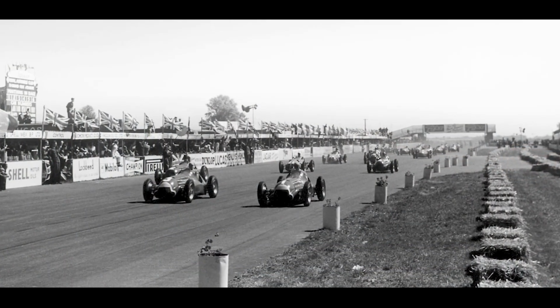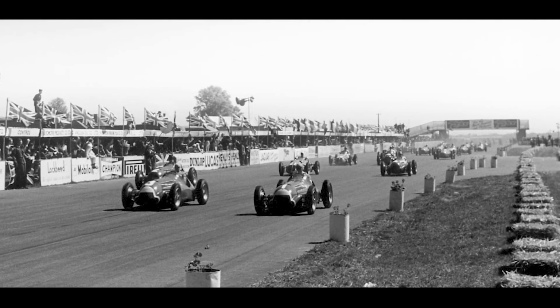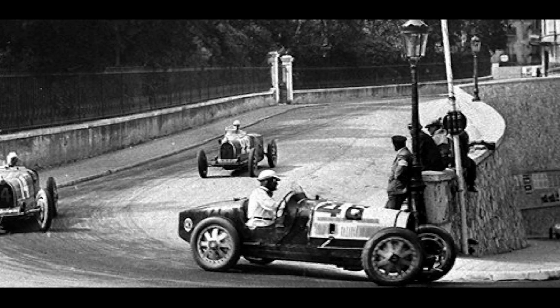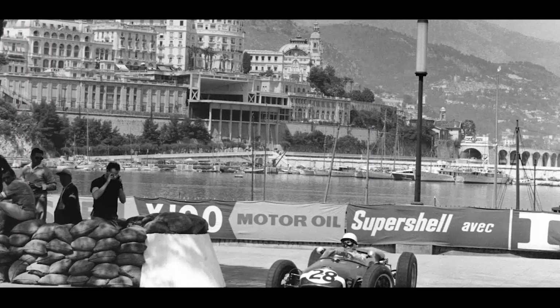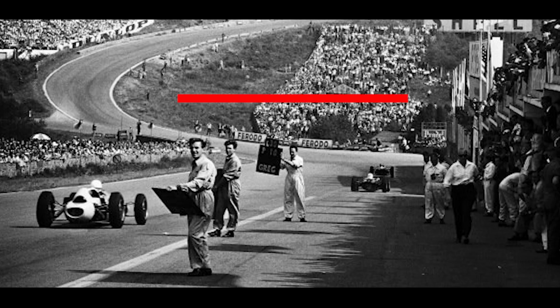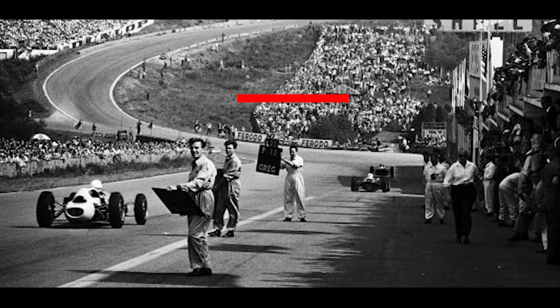Motorsport was started in the latter part of the 19th century, when there were no easy methods like radio signals to convey messages. So the race organisers needed a method to convey critical messages to the drivers during the race. When driving at extremely fast speeds, drivers had only a small time window to see anything closer to the track. So it was not possible to show symbols or letters to convey messages, as there is a large possibility of missing them. That's why flags with different colours came to answer this problem, as drivers can easily identify the difference of colours from a fast-moving car.